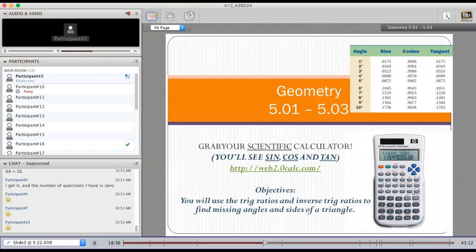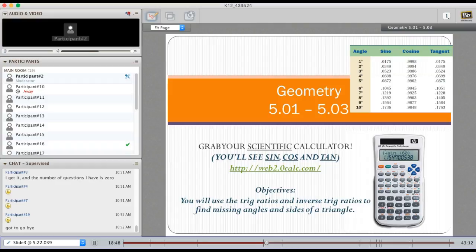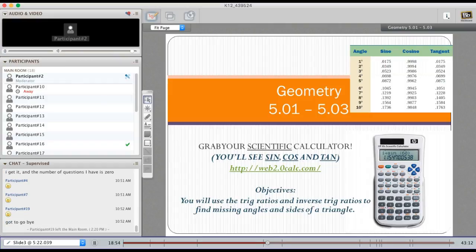The first thing I want you to do is go grab a calculator. That's the nice part now, we have the internet, and there are a lot of good calculators there as well. Just make sure you find a scientific calculator. You'll want to make sure that you have the buttons sine, cosine, and tangent. It'll say SIN for sine. Sine is actually spelled S-I-N-E, but we abbreviate. We chop the E off so that they're all 3 letters.